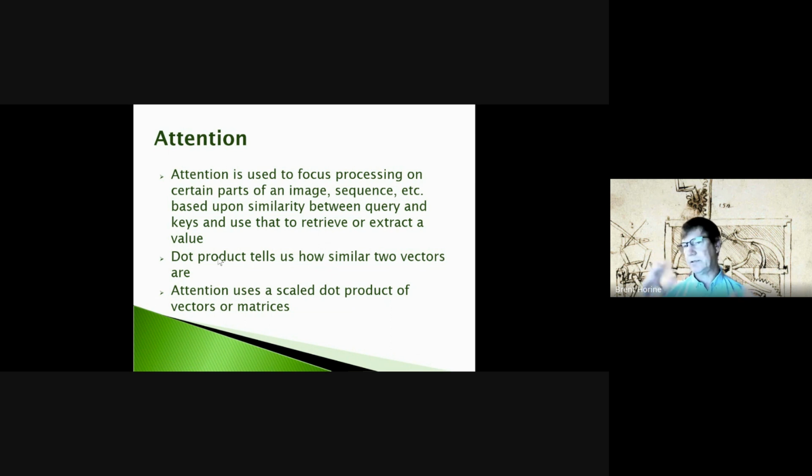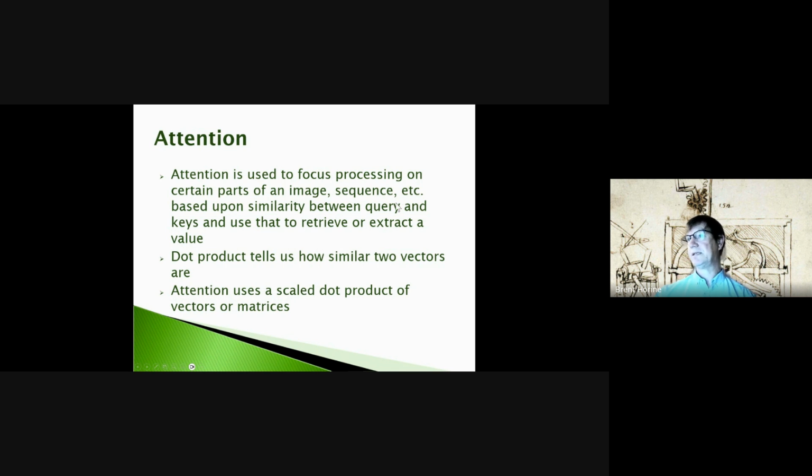And yes, we can use that to determine an angle between them and that type of thing. But really what we're doing is assigning a numerical value that shows how similar those two vectors are. It's a multiplication and addition across the different elements, right? So I hope you all remember how to do a dot product. So attention uses that, right?